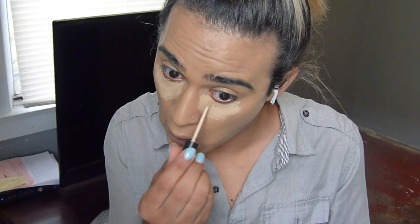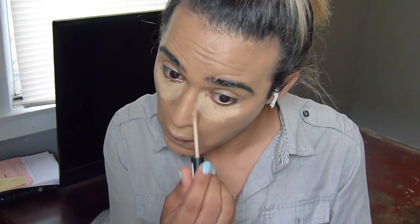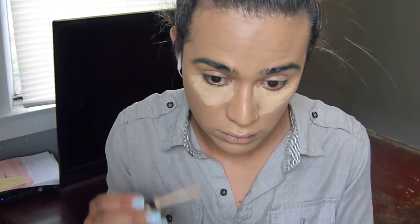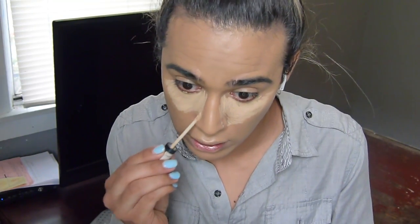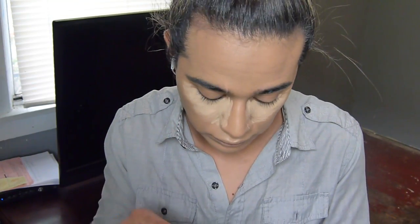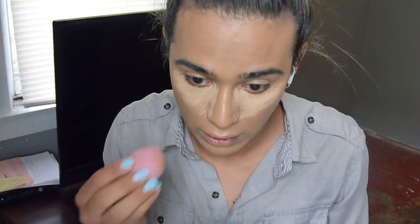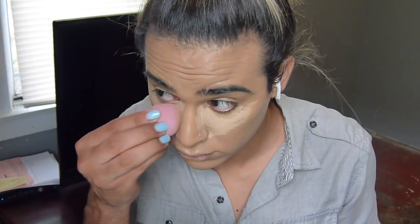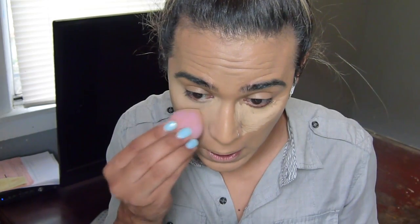I really like it. I always go between this one and my MAC Pro concealer. I like the MAC Pro concealer just because it gives me a little bit more coverage and it's a little bit lighter. So whenever I feel like I need to be snatched and well contoured, I'll use that. But for other days, I'll just use my NYX. I sprayed my beauty sponge with some Fix Plus, and now I am just blending away.